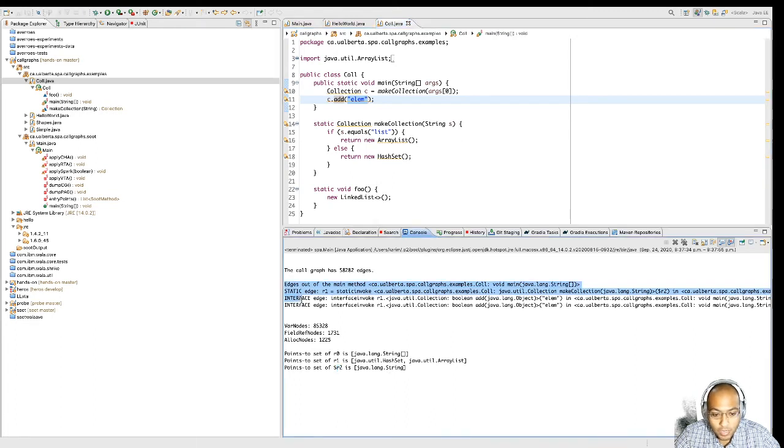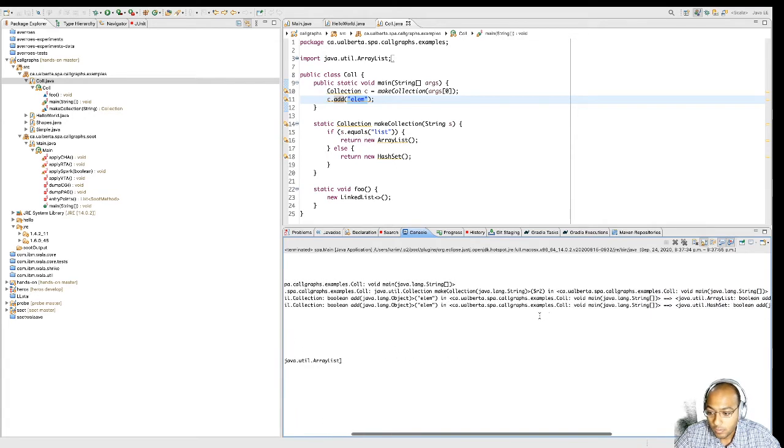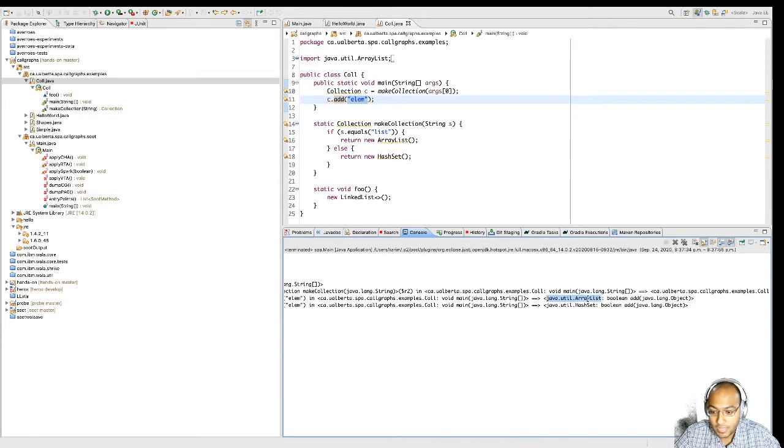If we look at the edges coming out of the main method, we have exactly one static invocation, which is that call to make collection. This has been constant in all of them because it's a direct method. On the other hand, for that virtual call here, we have two potential methods that could be called, exactly for ArrayList and HashSet. So VTA is actually the necessary and required analysis in this example to get the most precise result.